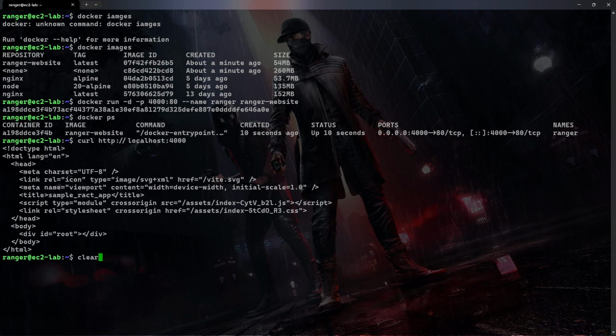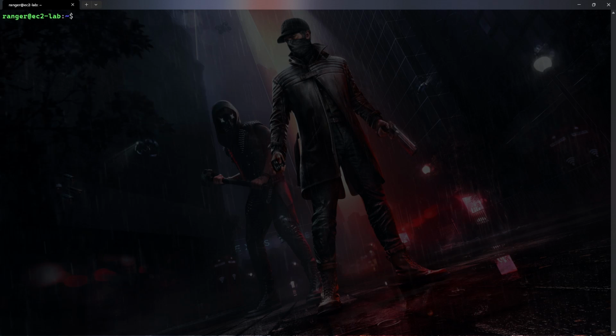Now what we will do is expose it using the Cloudflare tunnel. To create the Cloudflare tunnel public URL, cloudflared tunnel --url http://localhost:4000.